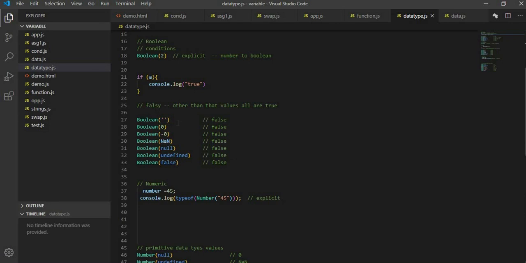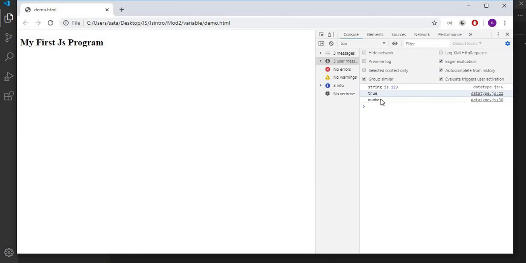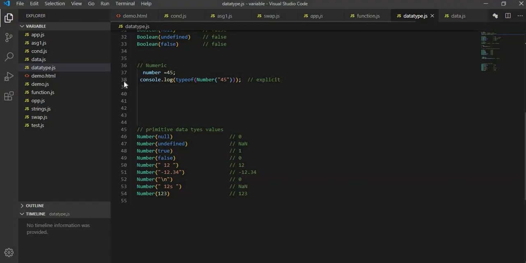This was Boolean. So next is toNumber. The value is the number 45, so I have converted it into a string, and I check the type of 45. So let's see what it says. Is it giving a number or not? So in the console log, on the 38th line, the type is number. Similarly, if it is null in number, it is 0. If it is undefined, it's NaN. If it is true, 1. If it's false, 0.